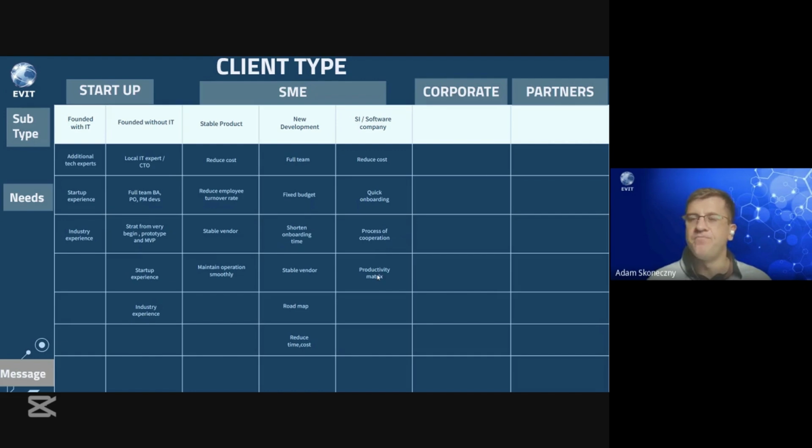Productivity metrics. As you know, probably, showing the productivity of a developer is extremely difficult. It's very, very difficult because there is no very solid metric for measuring productivity. However, if you tell your client that in your company you use story points and you measure it in this and that way, and you can show the graph to the client, this is something they want to know, because they want to know, if I hire you, how productive you will be, what value you will deliver. So this is information that would be very nice to provide.